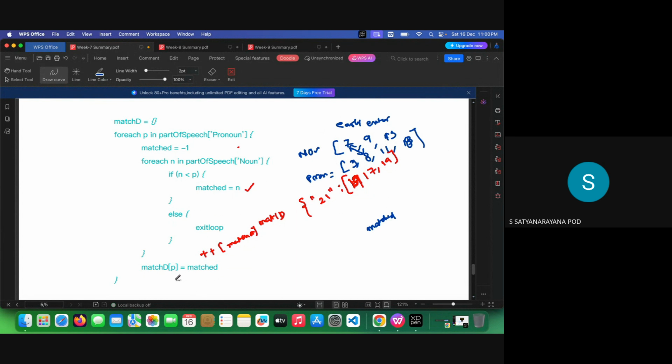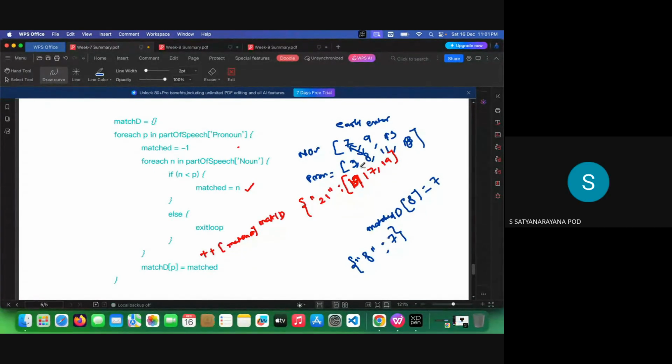Matched is a dictionary which contains the pronoun 8, updated with a value of 7. So the dictionary is updated with key 8 and value 7. Clear? Yes, sir.